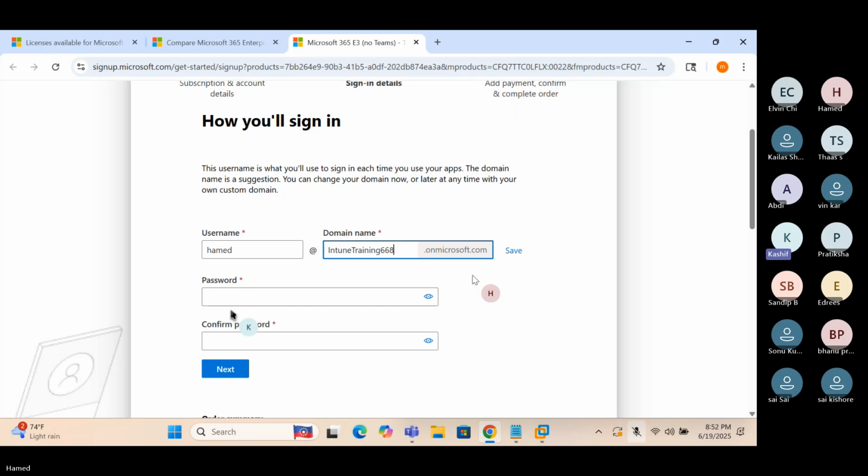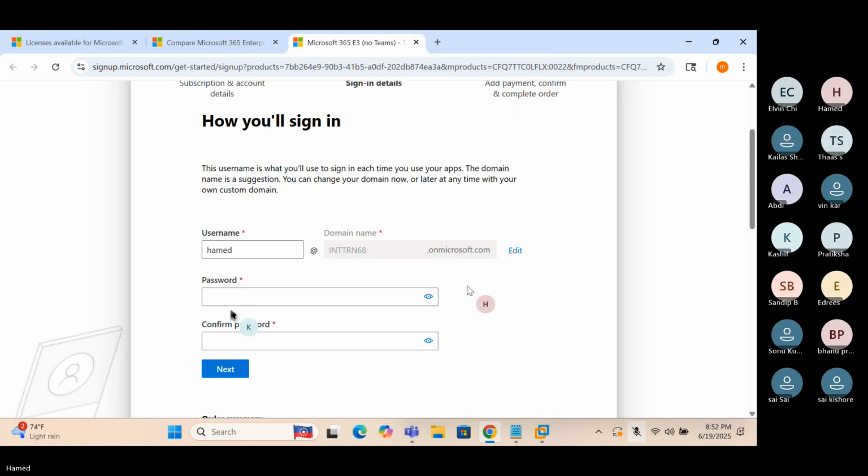Instead of this long name, type INTTRN, Intune training, INTTRN68. Let's see if that is available or not. Click on save. So that's available.